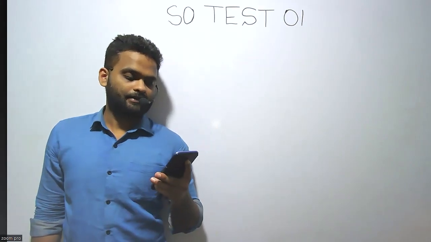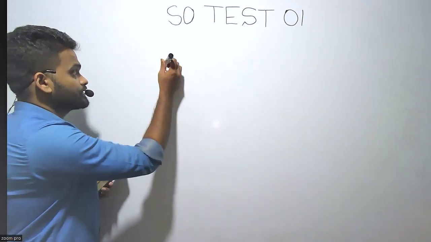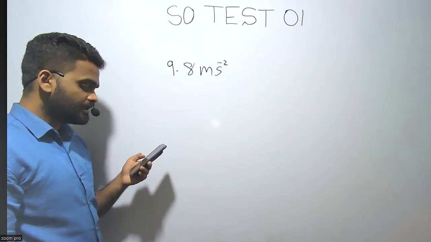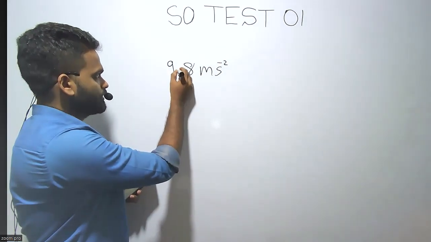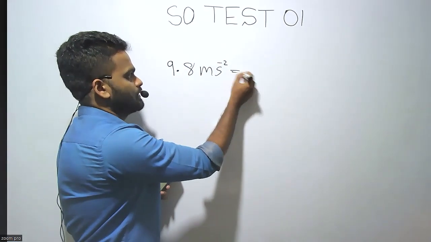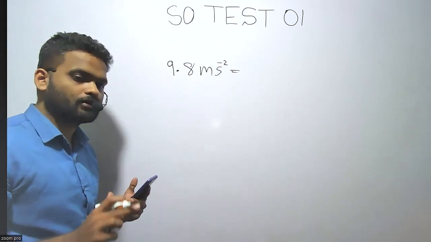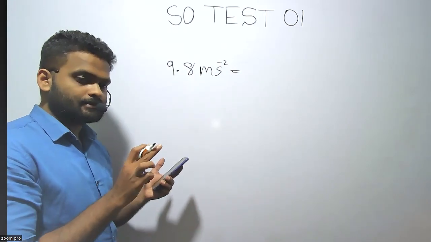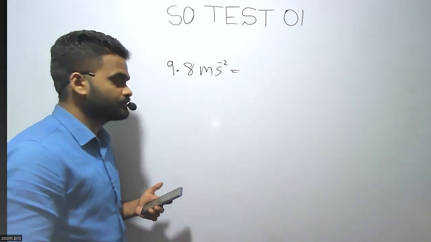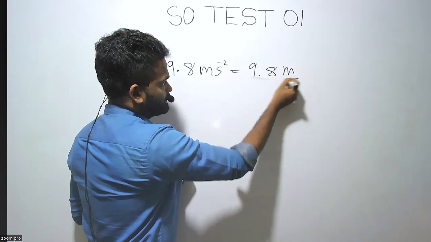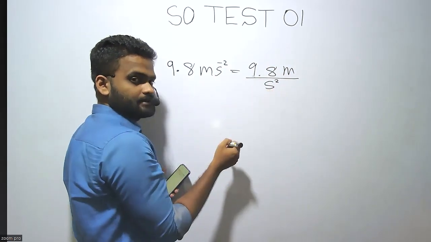Then the fourth one: the value of gravitational acceleration is 9.8 meters per square second. Numerical value of it in kilometers per square minute is. So many students have found this somewhat difficult, but this is a simple unit conversion, right? Any units, those who don't know, can be converted by the method I'm going to teach you now. So I'll write this like per square second. I can write it like this, right, as the denominator.